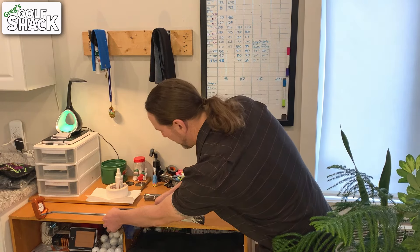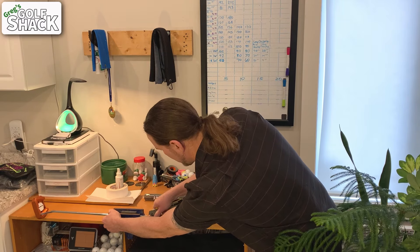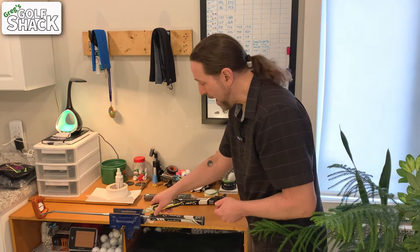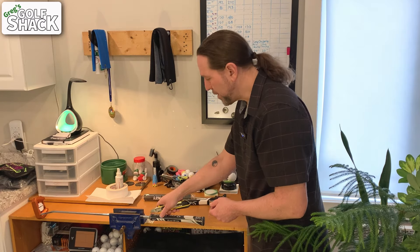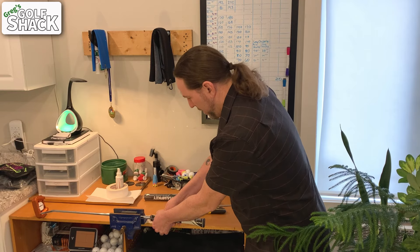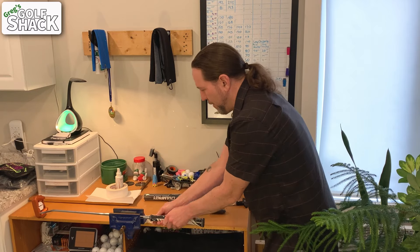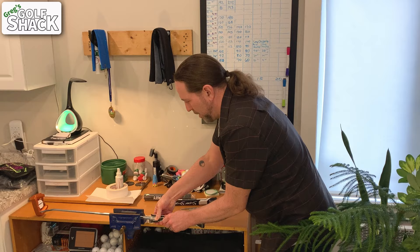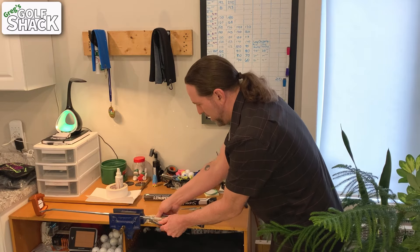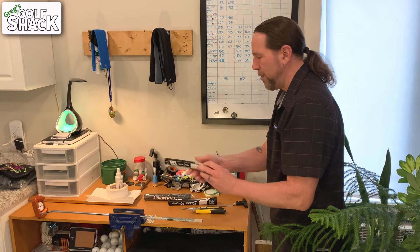It can be done, but I just assume cut it off and start over again. So I'm going to start by cutting off this grip — I've got to get through all these layers. Be careful when you're cutting it. It's cutting through really nice. It's not a graphite shaft so I don't have to worry about the knife touching the steel as I cut through. Now I've just got to start trying to peel it off. The tape is actually coming off with this — that's great. Push it off. And there we go, that thing's off. That's going to be garbage.